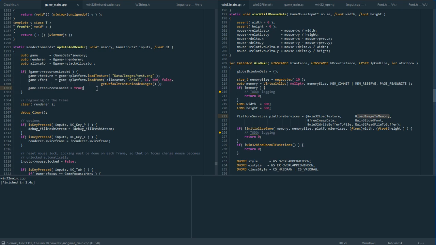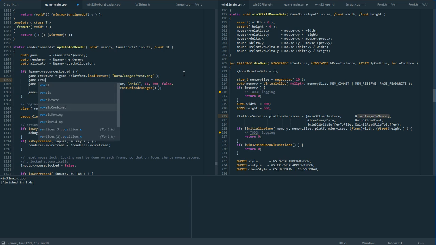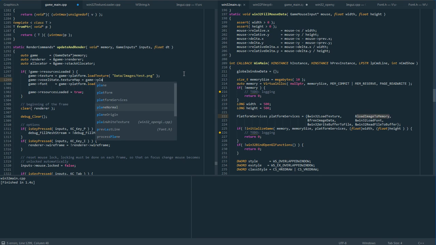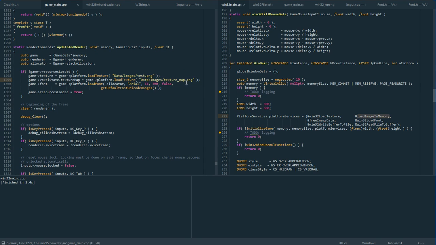And it's compiling. Now I should be able to do voxel state texture map. This is I think what I called it.